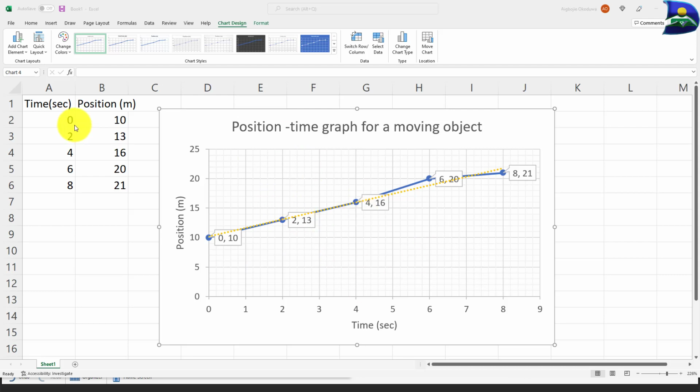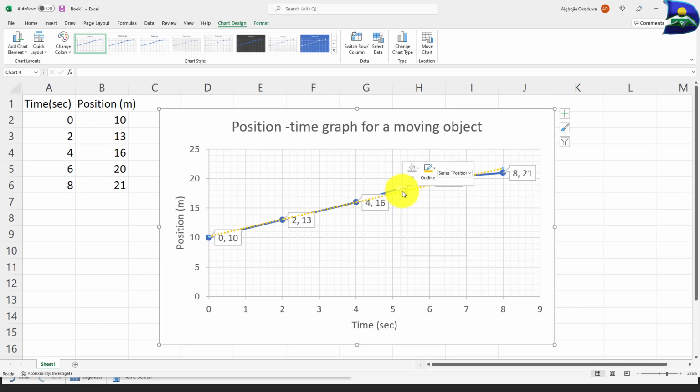And so once you have that, you are technically done with the main description of our graph. The final step here is to show the equation that best represents this particular trend line, and to do that, our yellow or orange line, all we have to do is click on that line, and once you click on it, you're going to see that particular blue transparent dot at the ends of that line.